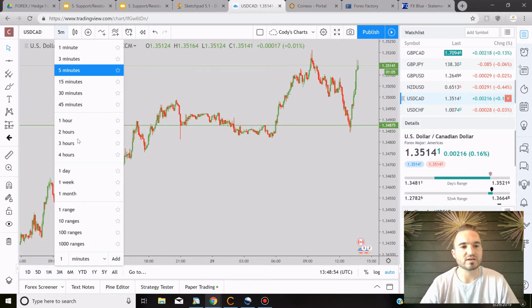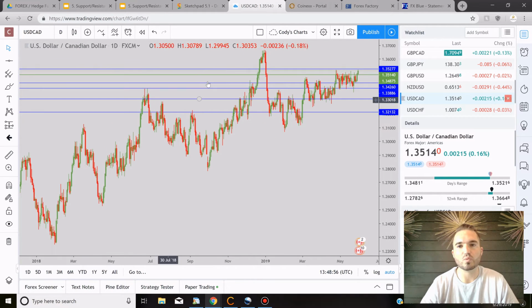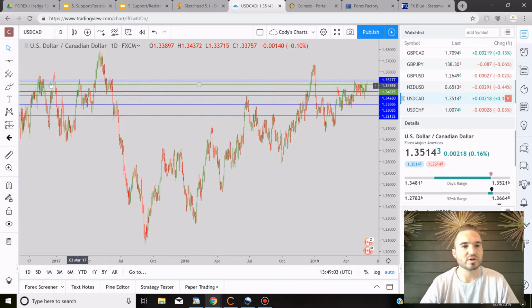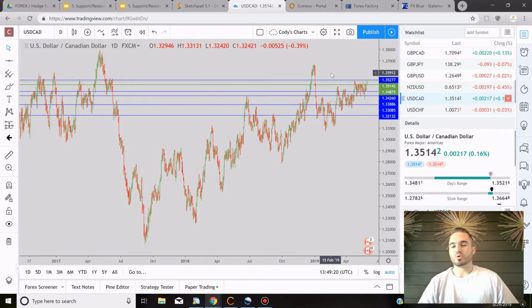It'll give you a good idea of what the pair is doing, and why it's sticking where it is. At the very beginning, I wouldn't place them over here and have them relate to over here, because everyone else is also seeing these same lines. You can place more down in here, but I probably won't until it starts trading down in here. There's no reason to put all these lines down in here. So that's support and resistance. It's pretty simple.